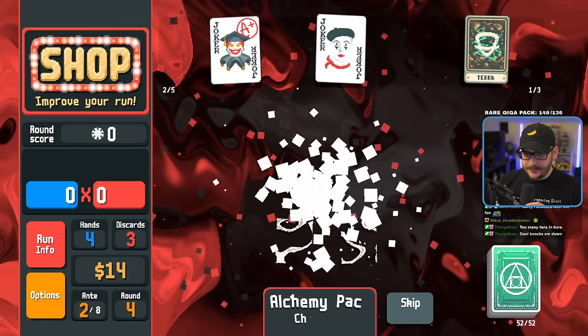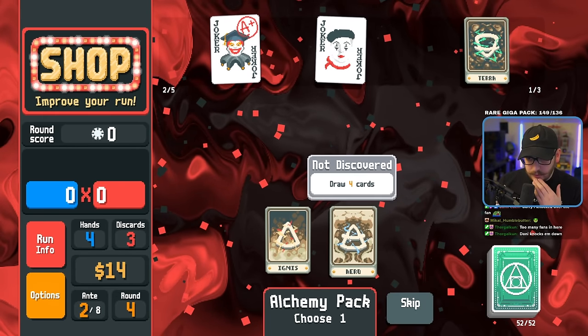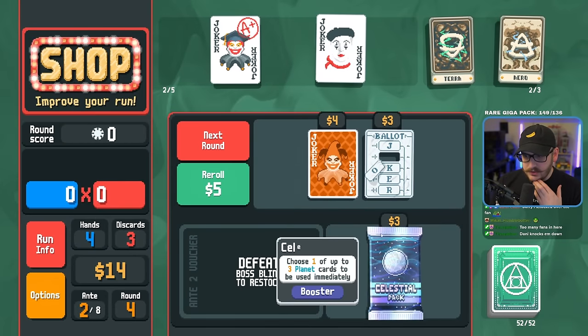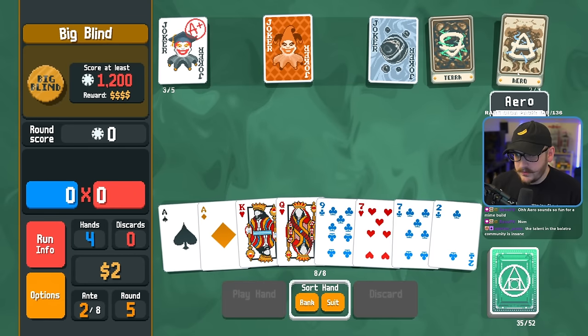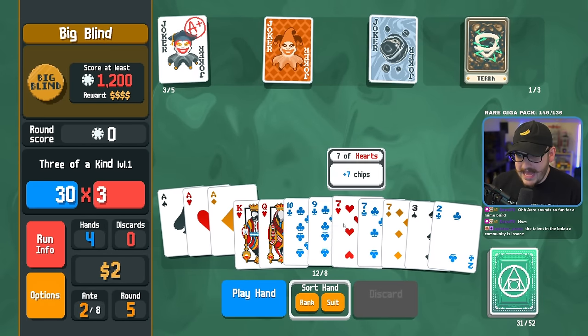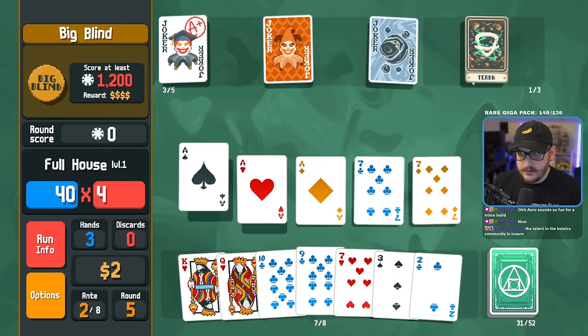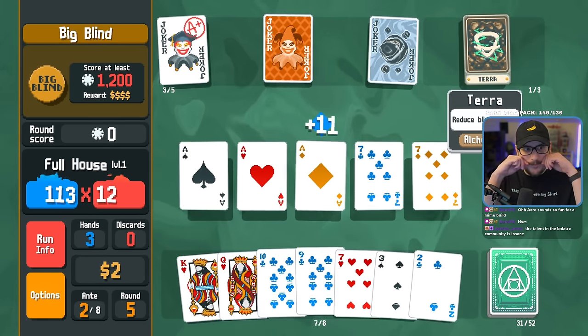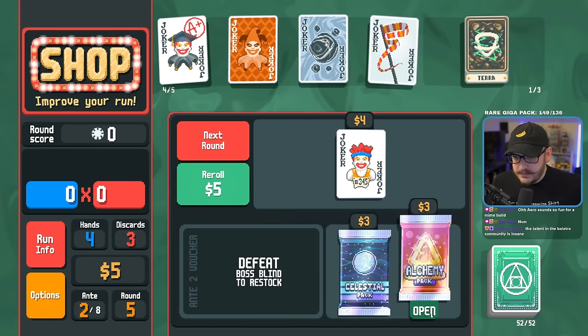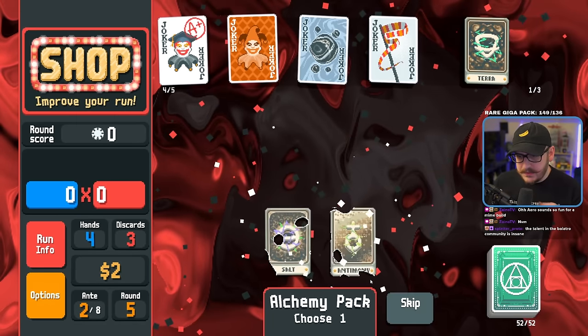Alchemy pack. Draw 4 cards. A discard. Arrow. The art of these are so good. Give me 4 cards. Beautiful. Absolutely beautiful. These are great. These are so good. Yeah, the talent of the Balatro community is ridiculous. You know, we're spending all our money. We're going against our better judgment, spending all of our money.